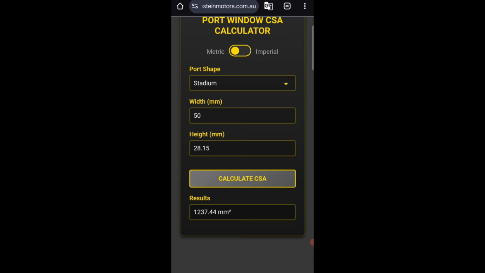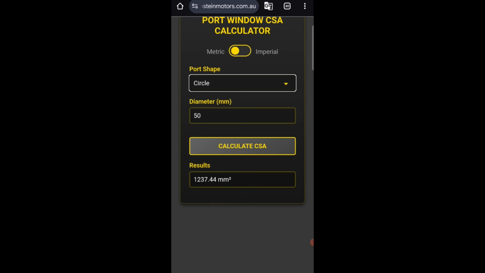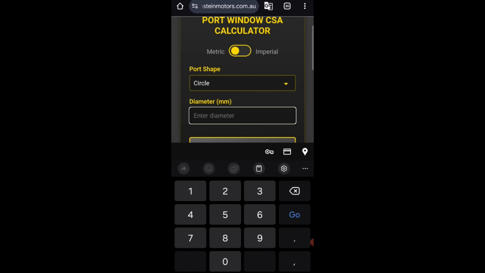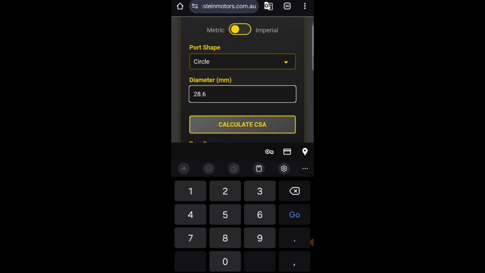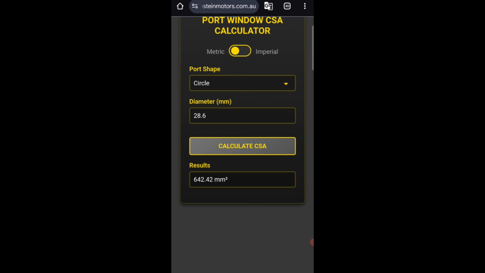So now we're going to do the circles again, and we're going to obviously have to times these by 2 because there's 2 ports. So we'll go back to circle. The diameter is 28.6 on both of those. Calculate. All right, so 642.